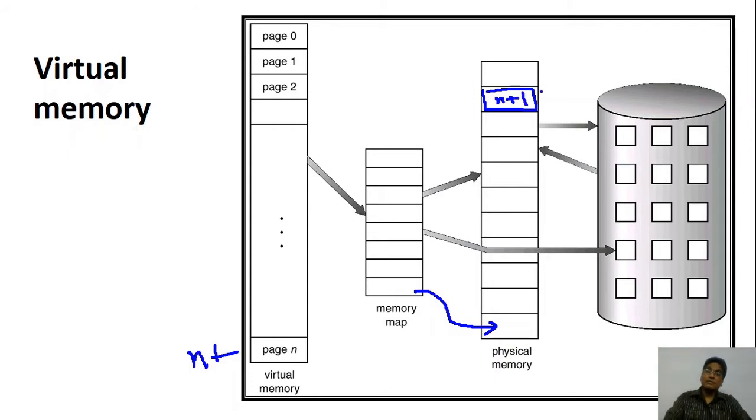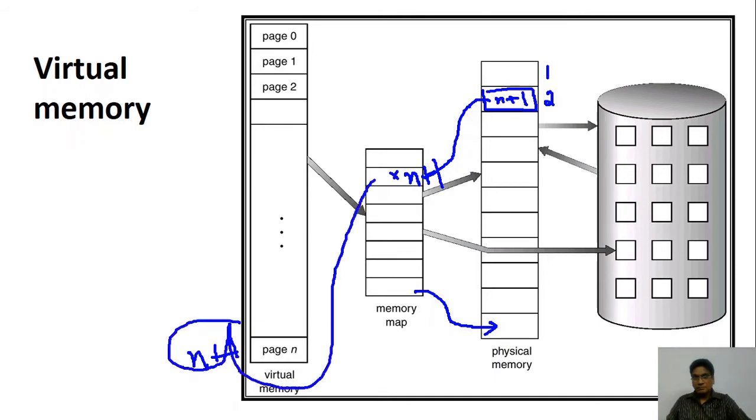Okay, replace. In other words, you replace it and make an entry in your mapping table saying that this entry, let me say this is number 1, physical address 1, physical address 2. Physical address 2 has the page number n plus 1. So when your program says give me the n plus 1 page, you just go to this location and then start reading it. It is simple as that.